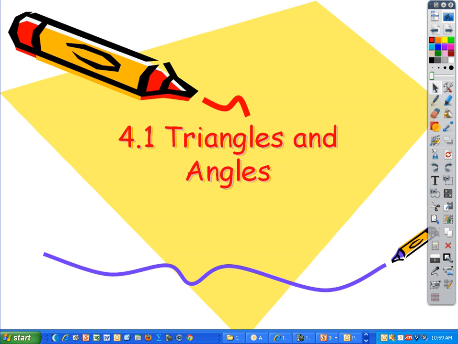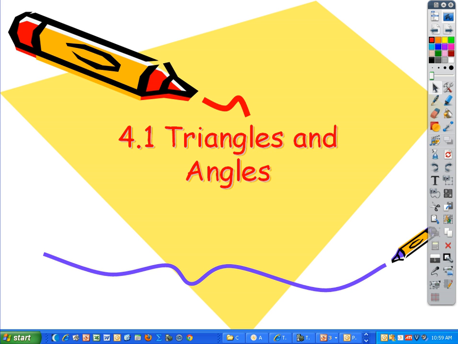Okay, so let's do a little review here. Now, this is stuff that I know you've seen before here initially. We're gonna take a look at triangles primarily. That's sort of the focus of Chapter 4. We're going to take some of the relationships we've already discussed in Chapter 3, and we'll sort of move those into a new form where we're dealing with triangles in particular. So let's start off by discussing triangles.